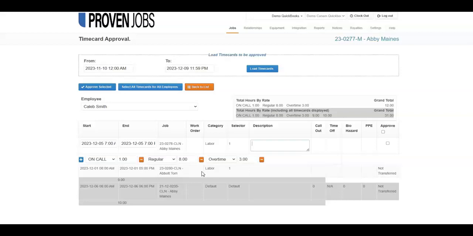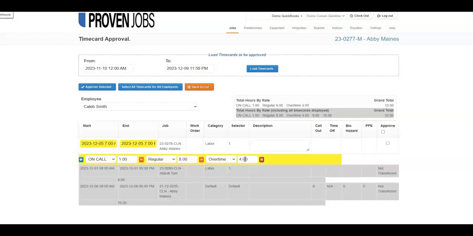Please note the changes made to timecards in the approval screen will only be saved to the timecard once timecard approval has been completed. Changing the time in here will not update. You will see my change in my time for overtime has highlighted my timecard in yellow, meaning I need to match my start or my end time to the total number of hours on record.